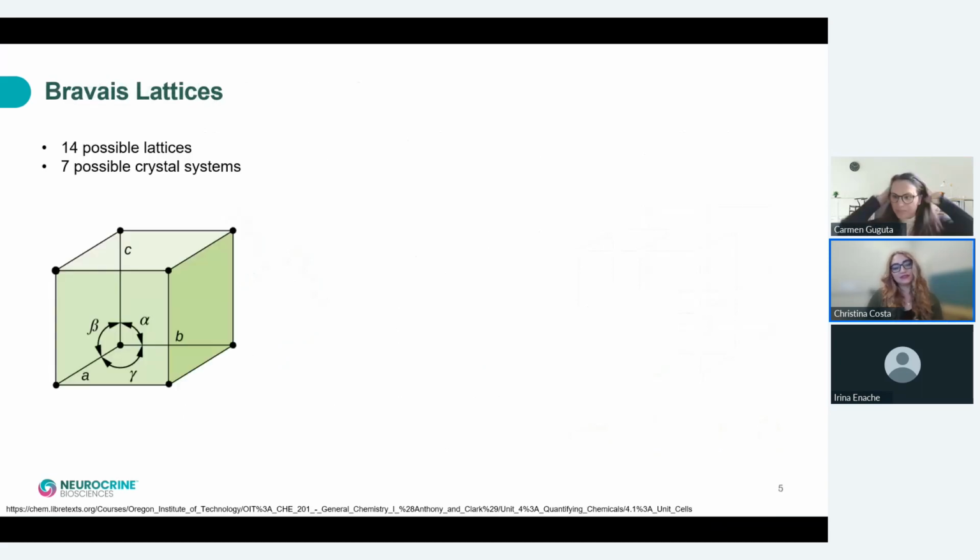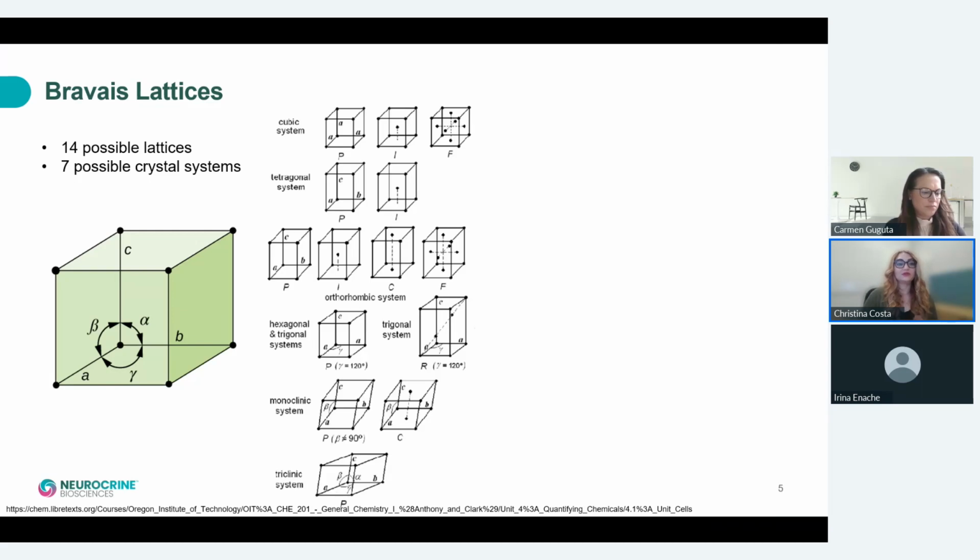And if we look at that unit cell a little bit more, because we have different lengths of our sides and different angles, all of that's kind of mathematically limited to only a certain amount of possibilities. And because of that, we have a known limited amount of crystal systems which crystals can exist in. And among those, we have 14 possible lattices. We won't go into too many details on any of this. I just kind of wanted to get in everybody's head that these are sort of the basic building blocks of what makes a crystal. And if you're thinking about polymorphism, for instance, polymorphism is just the ability for your molecule to form different crystal lattices from each other. So if you have polymorph 1 versus polymorph 2, they're going to have a different symmetry, a different long range order, and they're going to fall into one of these different systems.